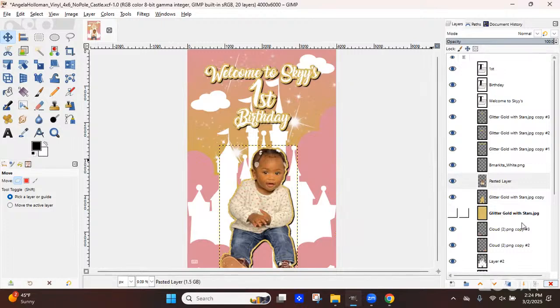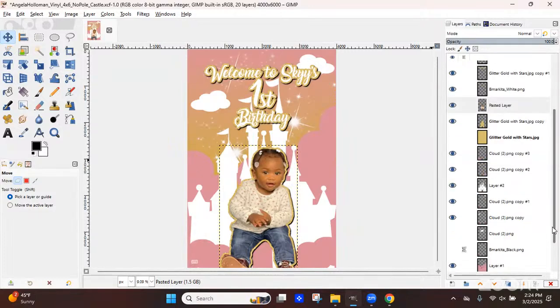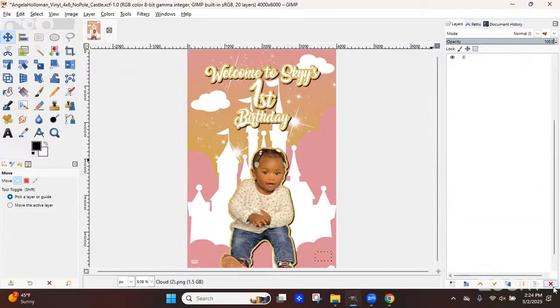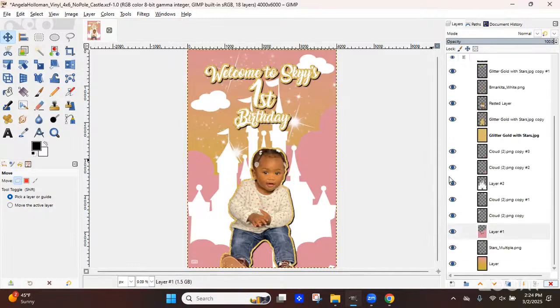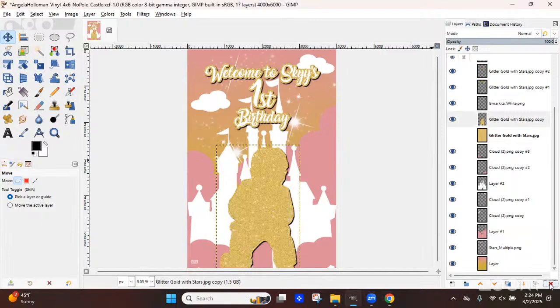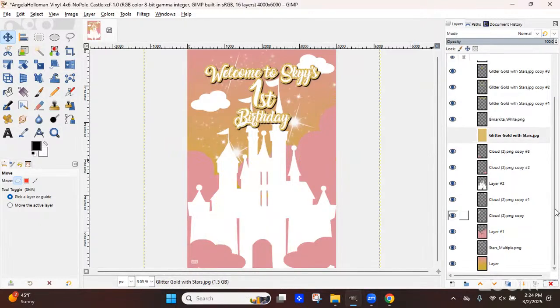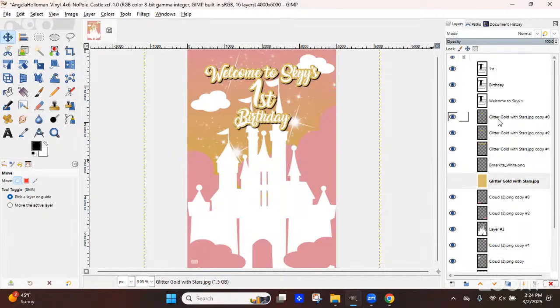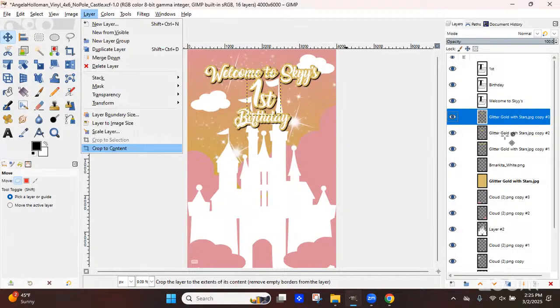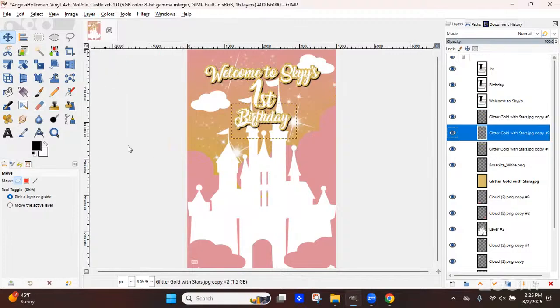I'm going to keep the glitter in there though, because the glitter is a very good thing to have in your designs. Gonna remove my logos and stuff. And I'm also gonna remove the images of the honorees because I don't need you all sharing that type of information. And then I'm just gonna crop each layer down to the content. And that's basically what I'm gonna do today.